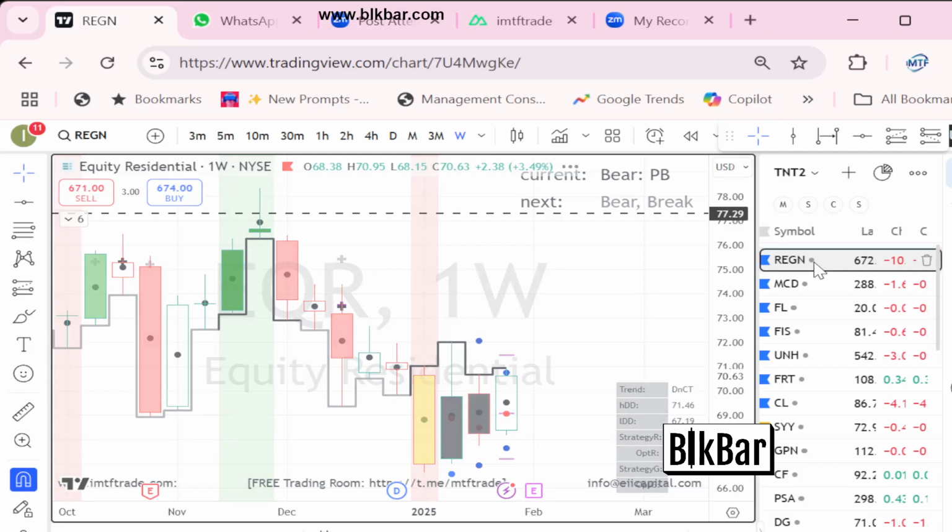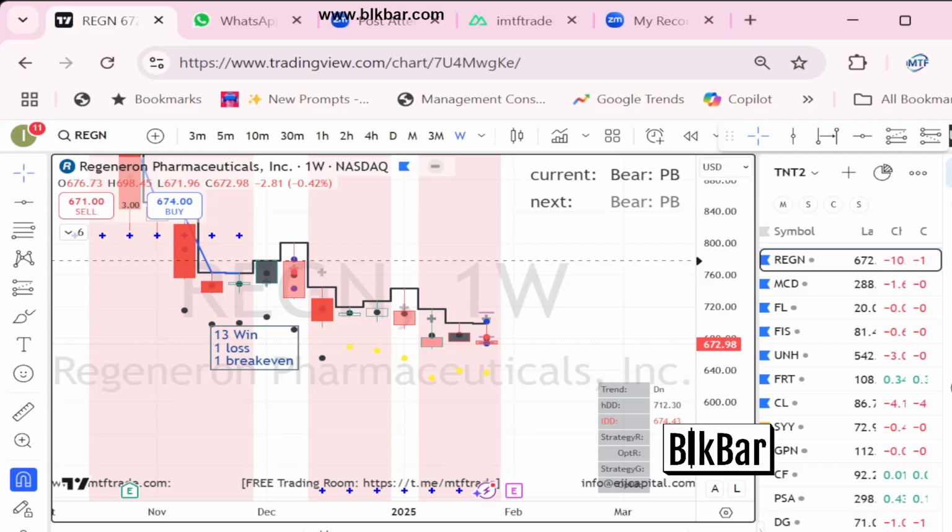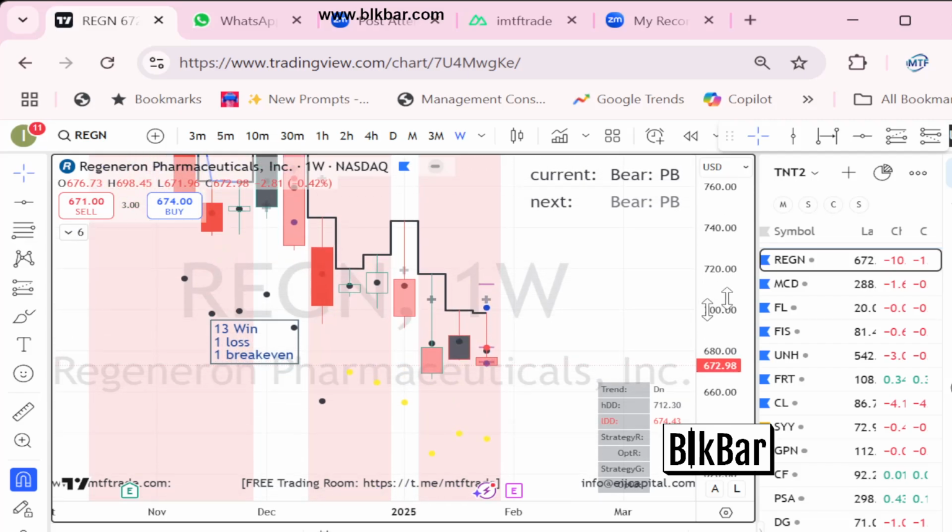So if you look at the summary of this week here, we had a mixture of bullish and bearish trades, so we knew the markets were going to consolidate. We had a whole bunch of opportunities, so we knew the markets were going to move. And overall, the results were 13 winners, 1 loss, and 1 break even. Not bad at all, considering you're closing out for the month.